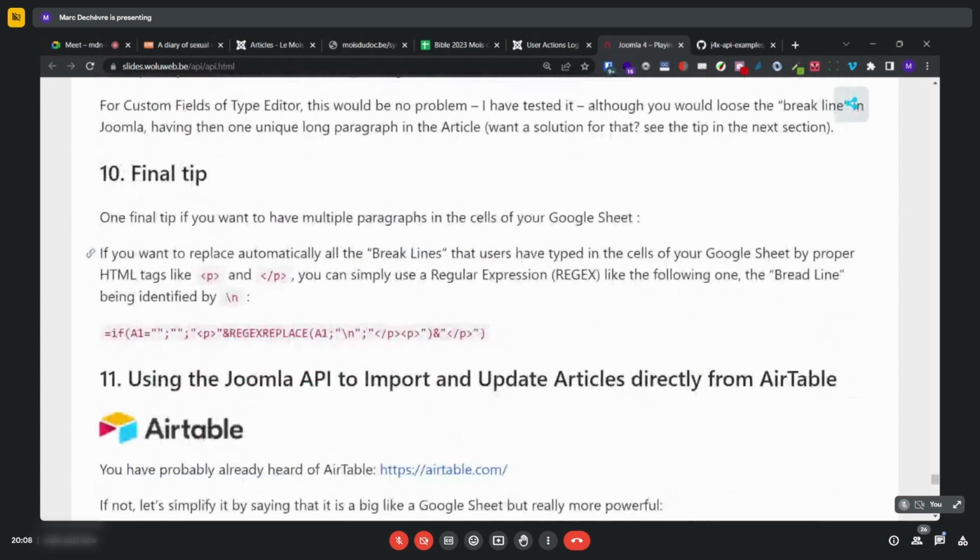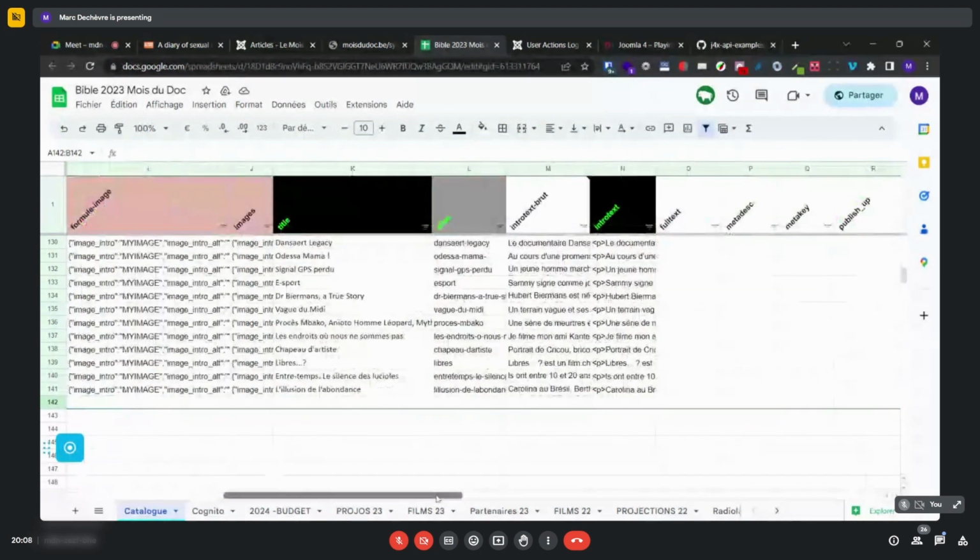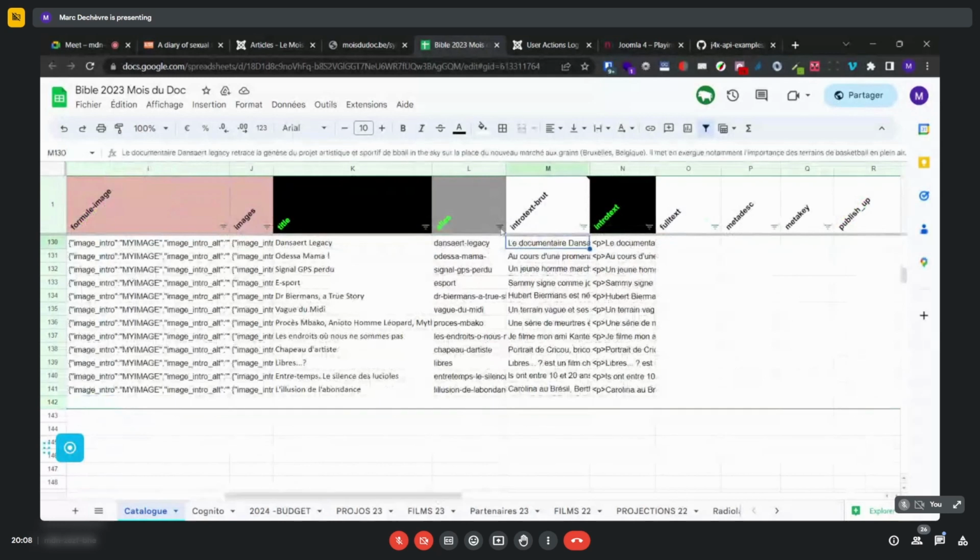Also, a trick, for example, because the more I use it, the more I have special cases. Some people, in a Google Sheet, especially if you have the intro text or the full text, want to type multiple sentences and then have real separated paragraphs, or have a line break inside.